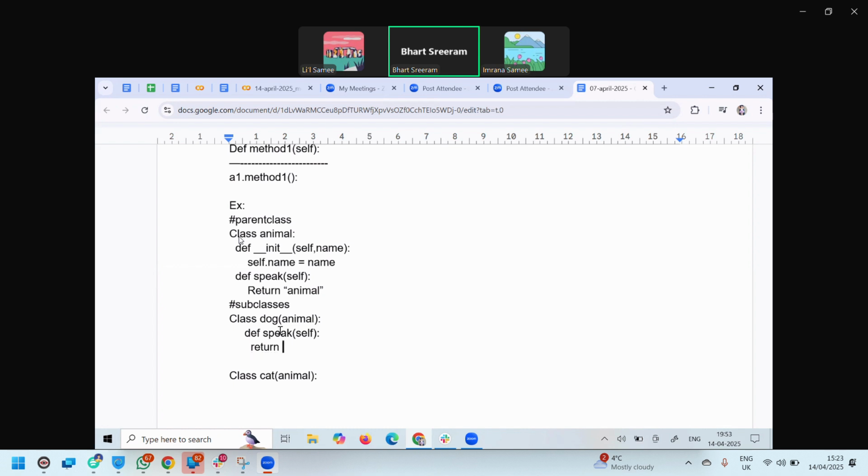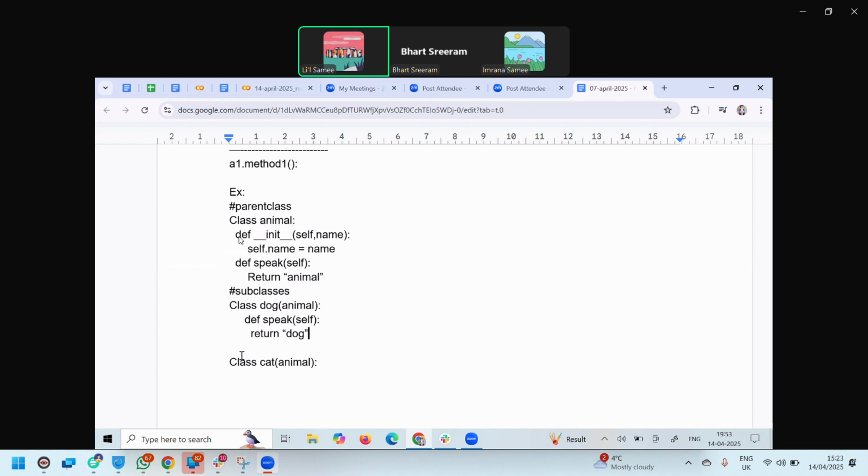When we are overriding the method, this subclass statement should be printed. When I am creating the object for this, which one will be executed? This subclass. It will override the parent class. That's why only the subclass statement should be printed. That is the meaning and the use of overriding.